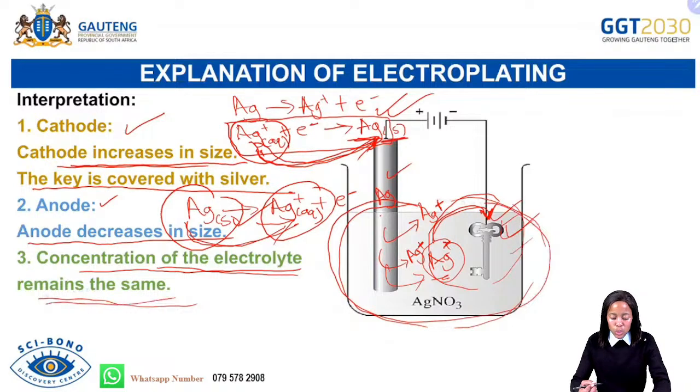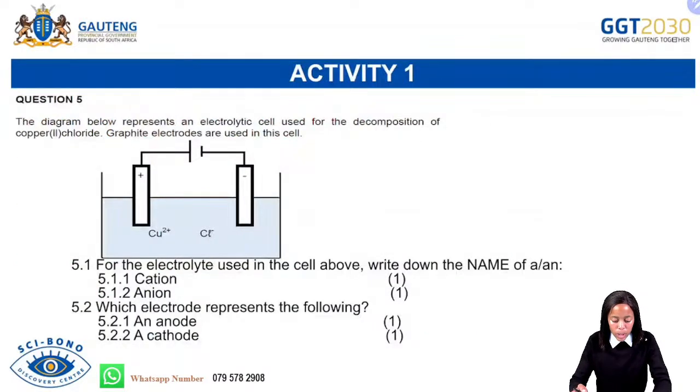So now when it comes to questions, they can then ask you what will happen to the size when it comes to the cathode, and what will happen to the size when it comes to the anode, as well as what will happen to the concentration, and as well as for you to be able to write down the half reaction, that is in terms of oxidation, and the half reaction when it comes to a reduction there. Okay. So learners, we are going to take now a 3 minutes break there.